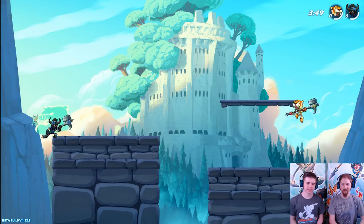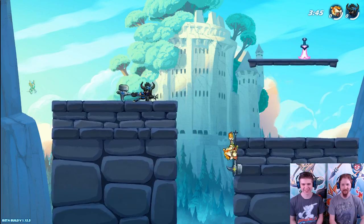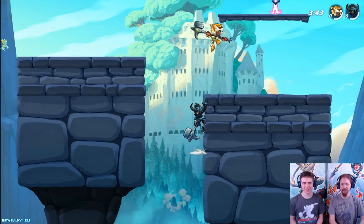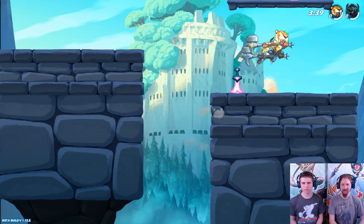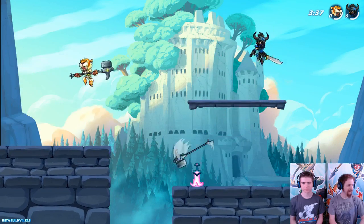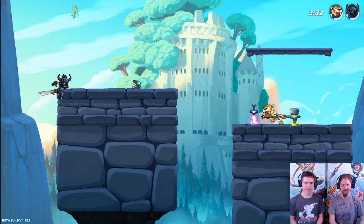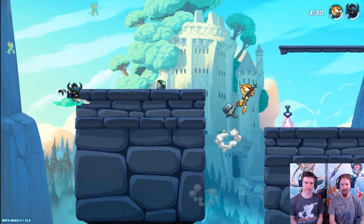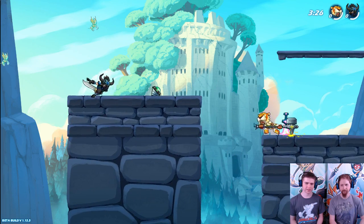Oh yeah, and then you can bear move all the way down here, which is pretty great too. For some reason, with the downs, I always wind up just ground pounding instead. Yeah, it's close. So that's what I was talking about. It's kind of a really defensive play where you can just hug that corner.